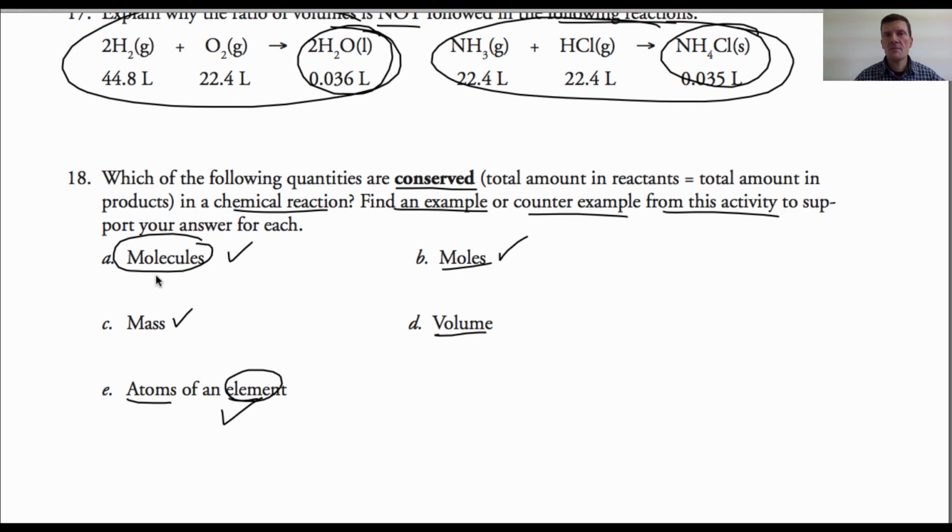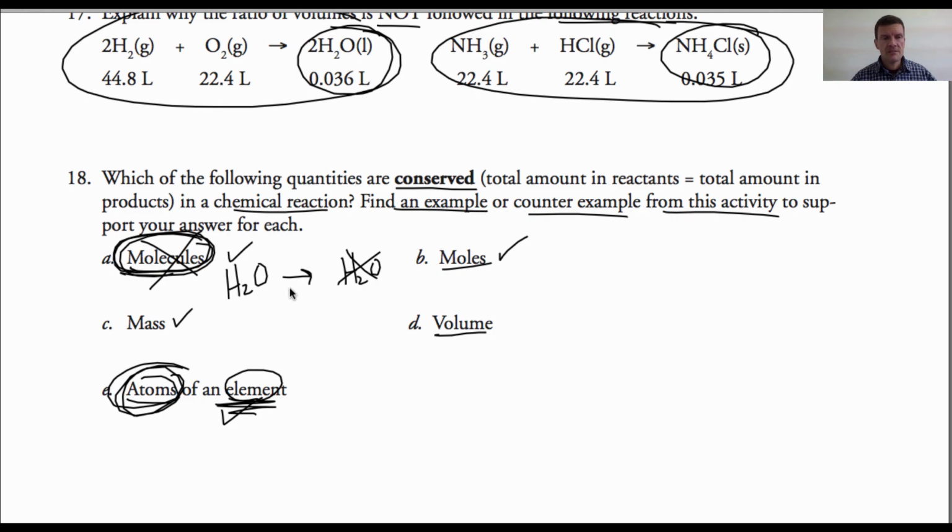Oh, you know what? I need to make a correction up here. Where it says molecules, I apologize. I was thinking that that was atoms here. Molecules are not conserved. So for example, if you've got water as a reactant, that doesn't mean you have to have water over here as a product. No, I apologize for that. Molecules here are not conserved. It is the atoms of an element that are conserved. You have to have the same number of nitrogens on one side as you have on the other side. But just because you have N2 on one side doesn't mean you have to have N2 on the other side. Those bonds are broken and new bonds are formed. You're going to have a different compound that has nitrogen in it, but not the same molecule. So not molecules, but definitely atoms.